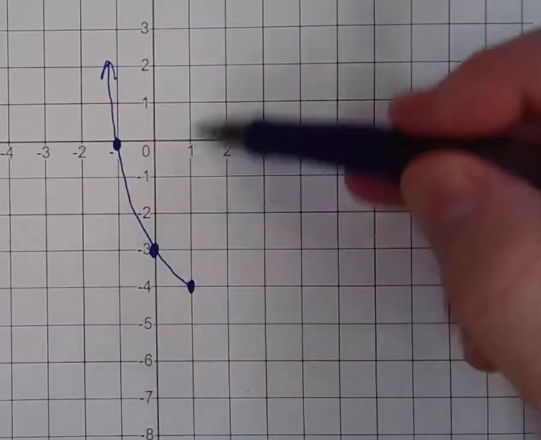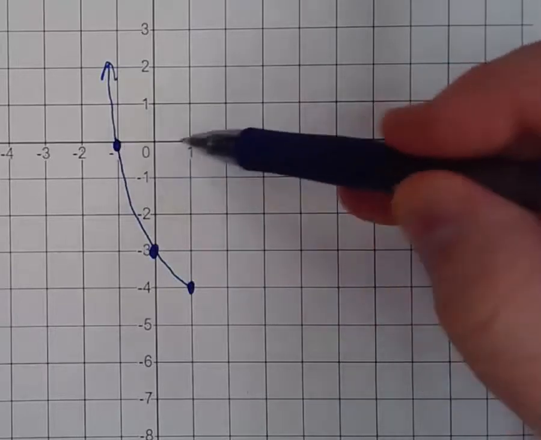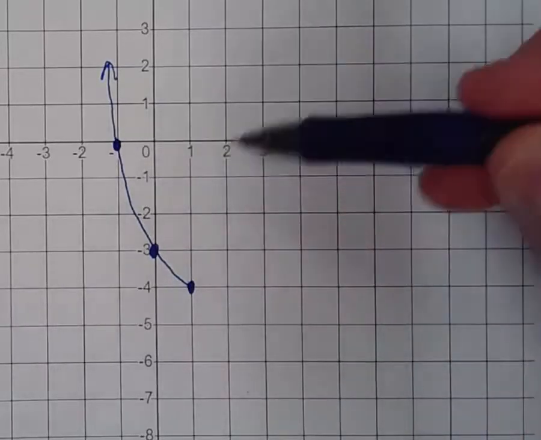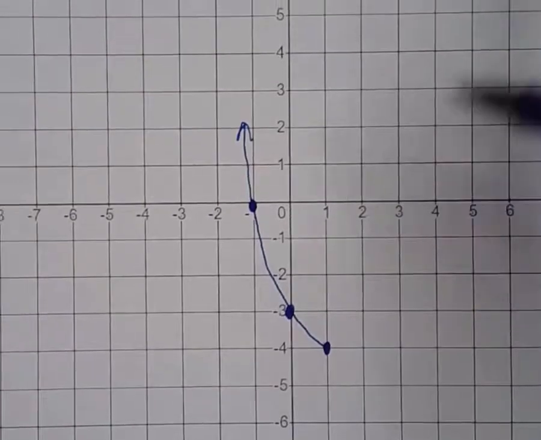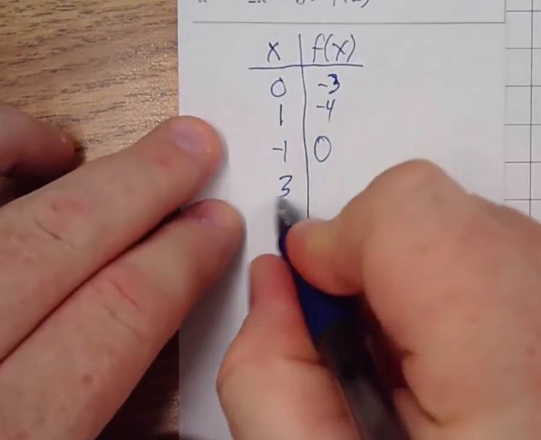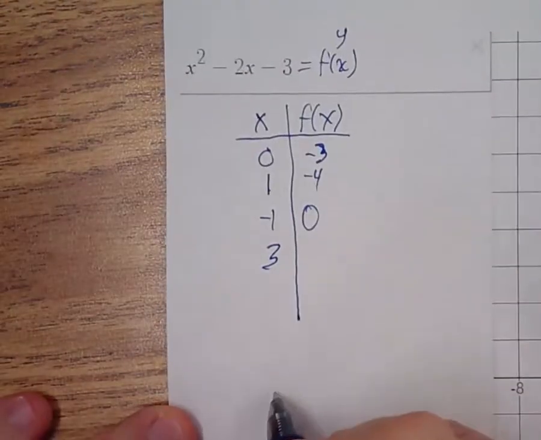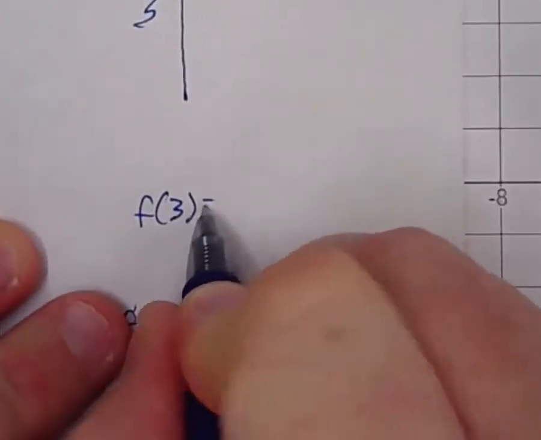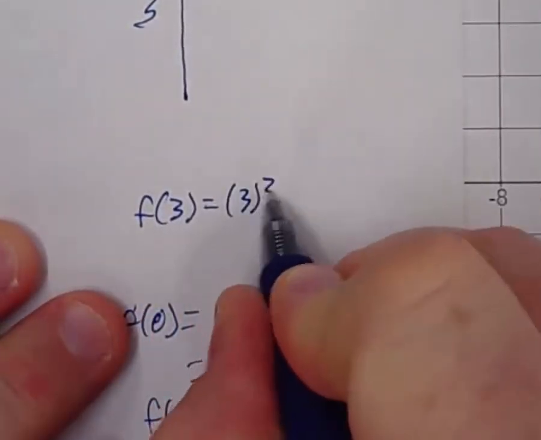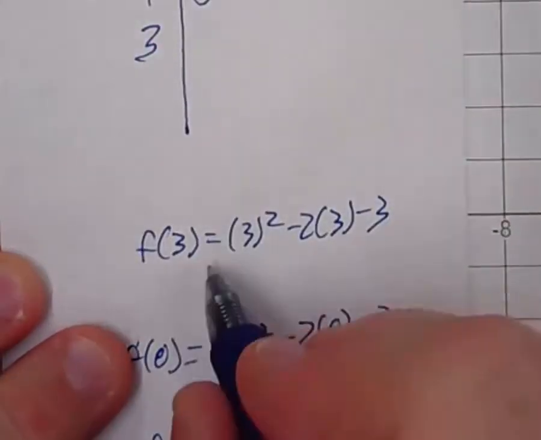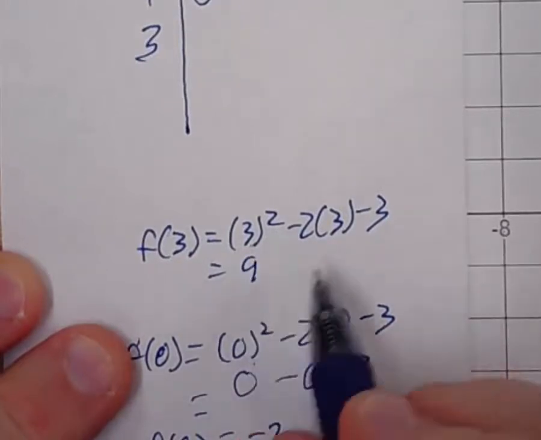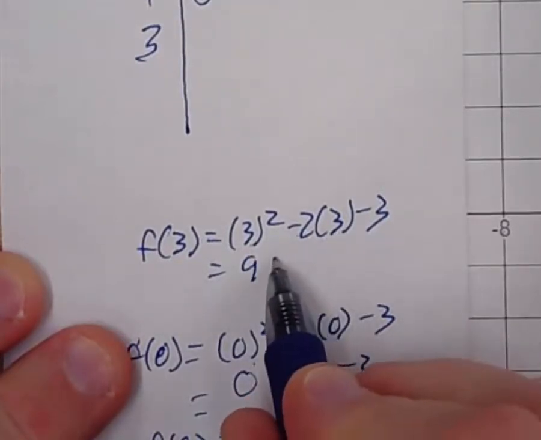It looks like this is reaching a low part, and you'll see that 1 and negative 1 are actually 2 numbers apart. So a little hint here might be to go 2 numbers past that and try a 3 next instead. So I'm going to input a 3 here. So remember, doing the function at 3, so f of 3 is going to equal 3 squared minus 2 times 3 minus 3. Remember, we're using this rule up here for the function. So the first part is 3 squared, which is 9. And negative 2 times 3 is negative 6.